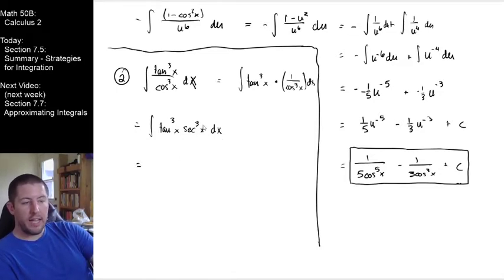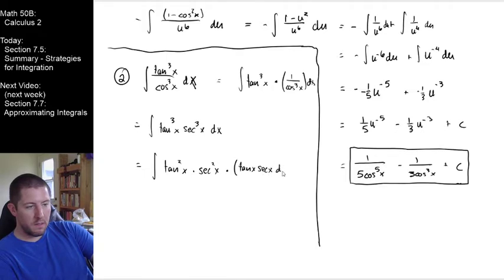So what I want is a secant tangent to hang out with dx, because I'm going to use u equals secant as my substitution. Here's the way I'm going to rewrite this: tangent squared, secant squared. I've picked off one tangent and one secant because those are going to buddy up with the dx. Now I'm going to make my substitution of u equals secant. The whole reason we picked this is because du is going to be secant tangent, and so I was building for myself the du term I wanted.